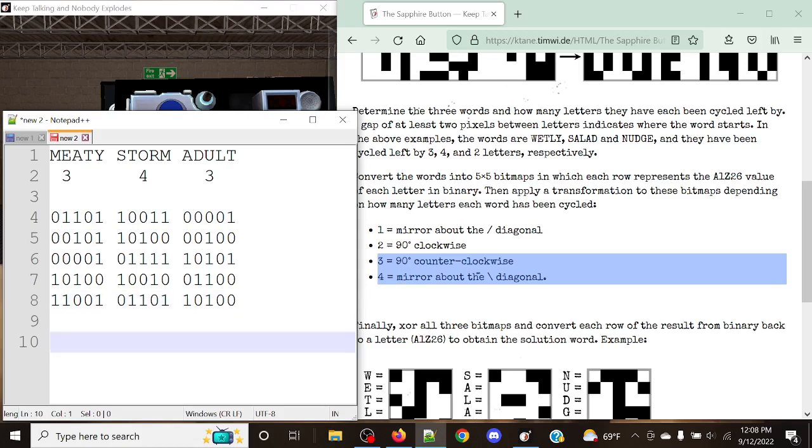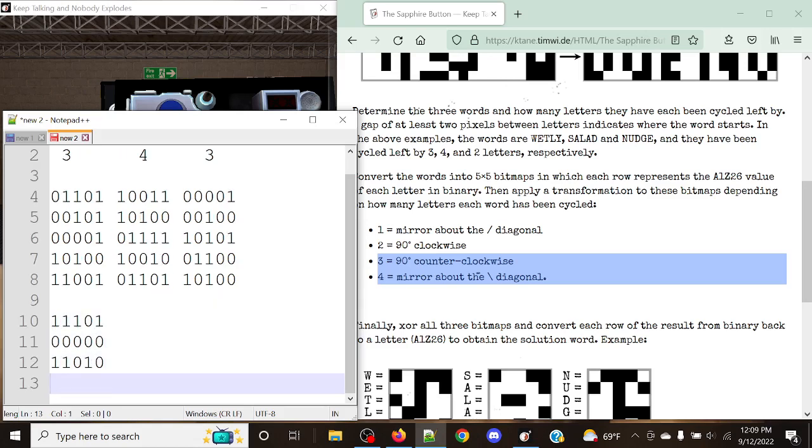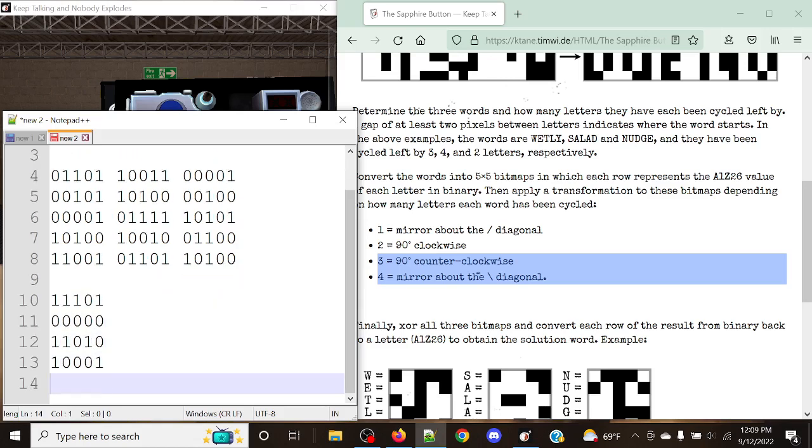But essentially, the better way that I like to visualize this is that we're going to go column by column from 5, 4, 3, 2, and 1, and we're going to write that down as our rows. So in this case, if we take a look at 90 degrees counterclockwise, it's going to be 1, 1, 1, 0, 1. It's going to be 0, 0, 0, 0, 0. It's going to be 1, 1, 0, 1, 0. It's going to be 1, 0, 0, 0, 1. And it's going to be 0, 0, 0, 0, 1. Excuse me, 0, 0, 0, 1, 1, rather.